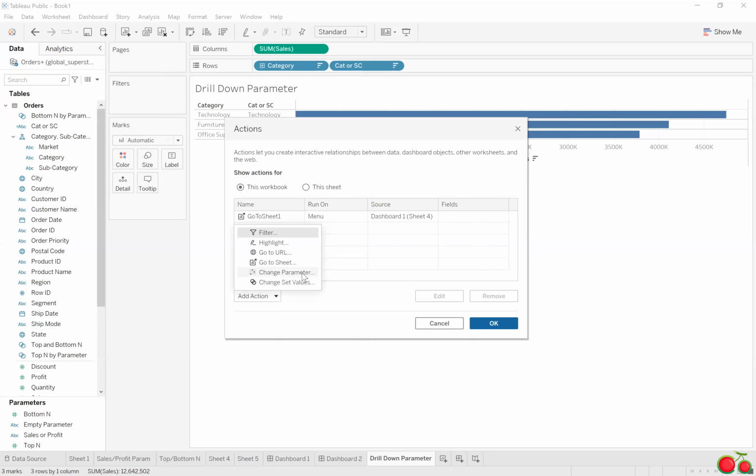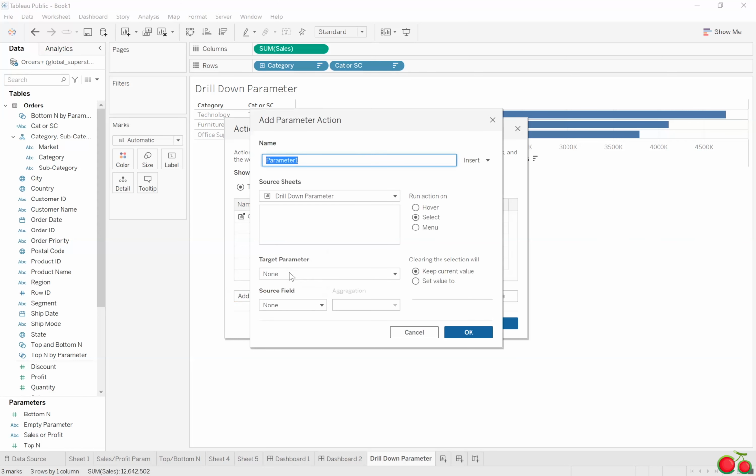It's a pretty nifty tool. There's lots of other things you can do with this. I might do a class on change parameters and change sets. You can also use the change set value to do the same thing. But the change set leaves a lot more blank white space, so it takes up a little more room. So it's not quite as clean. Let me click change parameter real quick, and then I'll show you what I'm talking about.